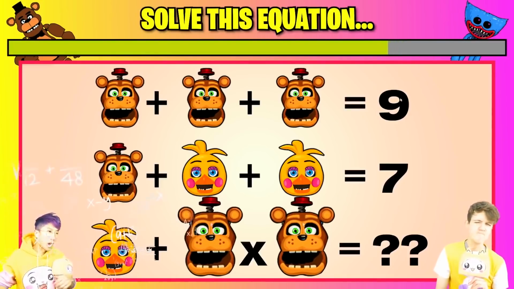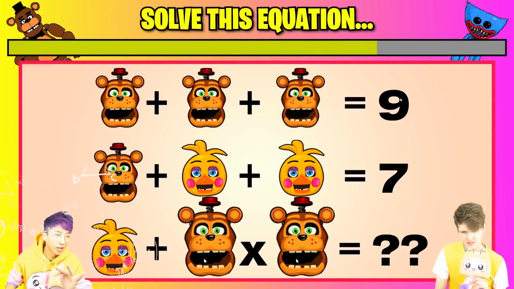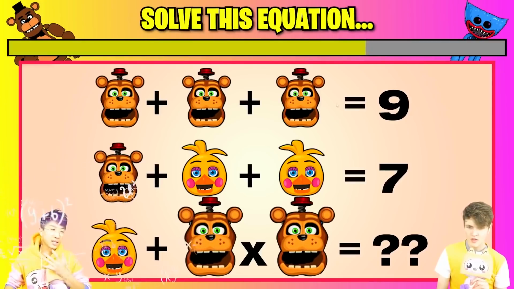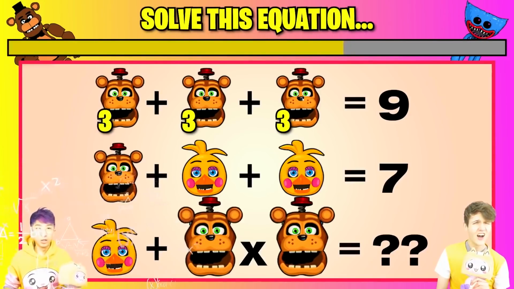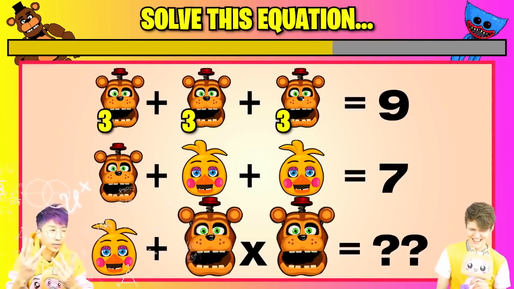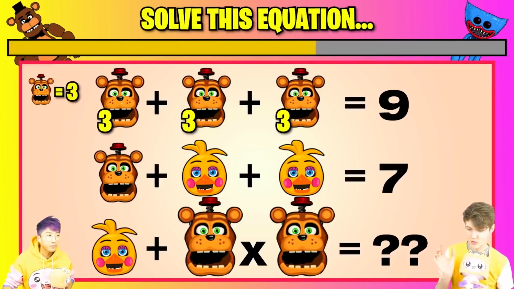So, okay, let me try. 1 + 1 + 1 = 3. That's not right. 2 + 2 + 2 = 6. That's not right. 3 + 3 + 3... Carry the 1 and then apply the quadratic equation. Hold on. 3 + 3 = 6, + 3 = 9. So Freddy has to be 3. Oh, so the image of Freddy equals 3.